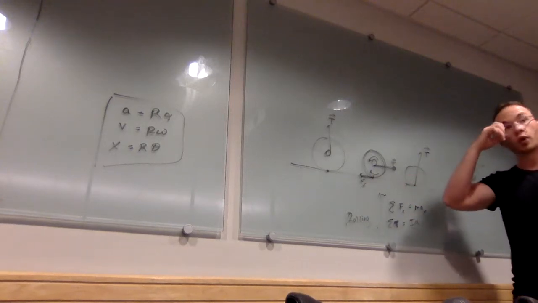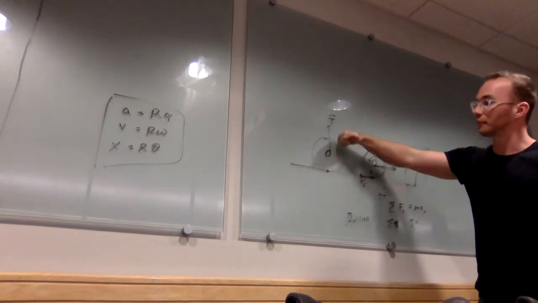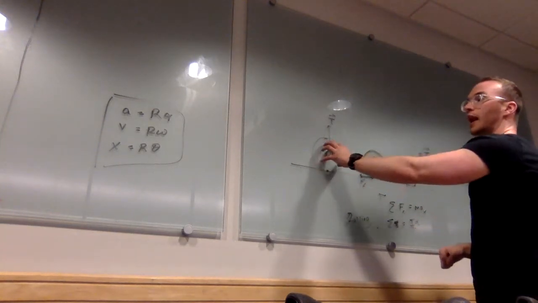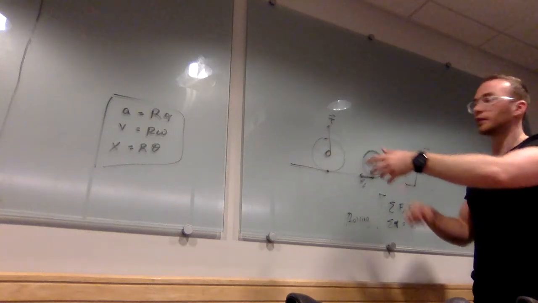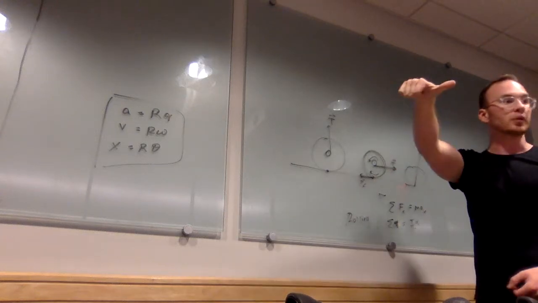So in other words, for this problem they want you to imagine it. What if I pulled this up? What would happen? Yes, there's going to be some friction stuff, but what's going to happen is it's going to go like that. So the torque is going to be this way. Therefore, it's going to be out of the page.